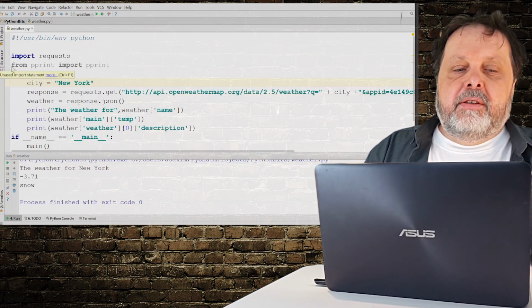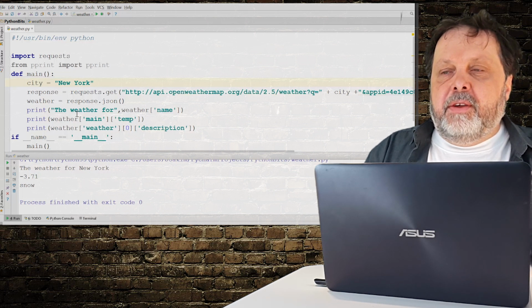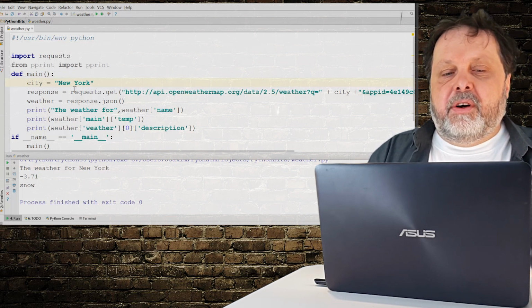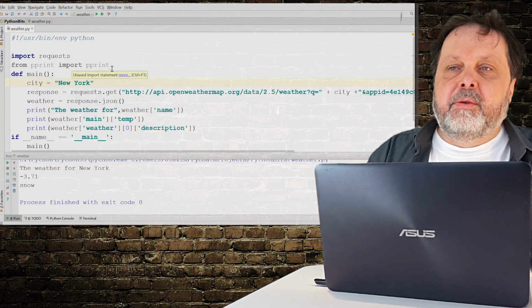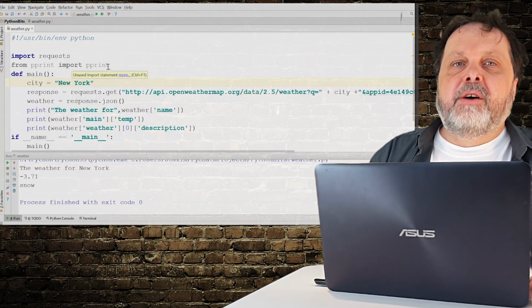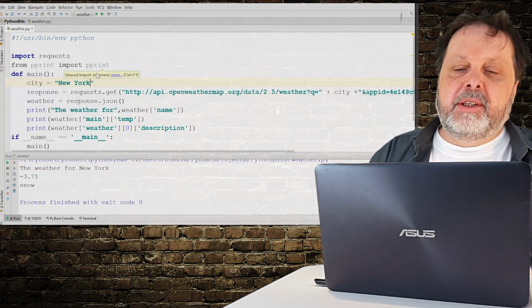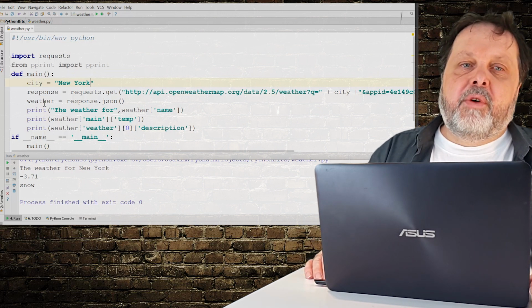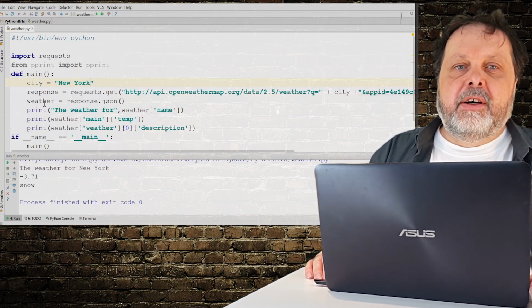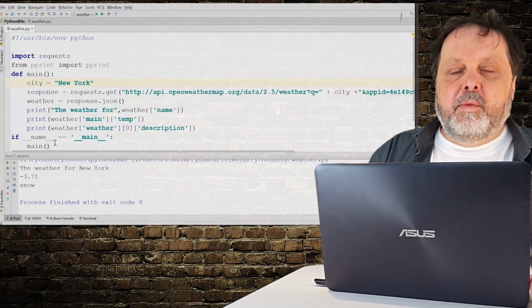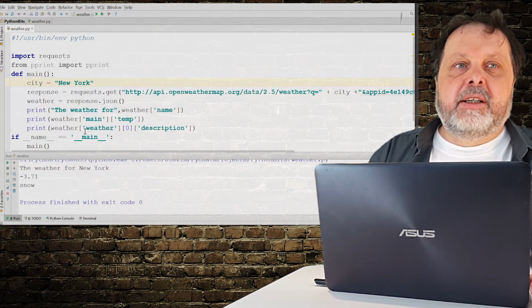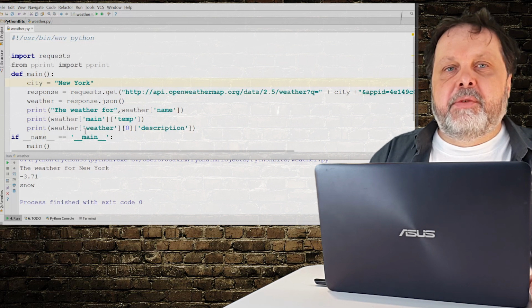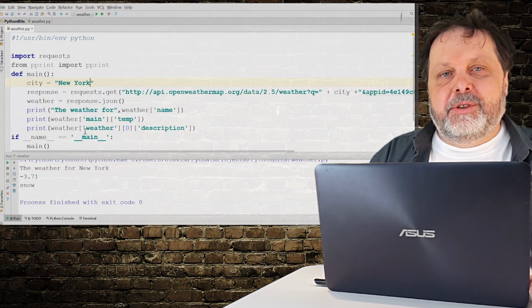So you can play around with this. Of course, you can pass the city as an argument to the program or do whatever you want, but this is how you can use a REST API. Really simple, and it will work more or less the same for any API you find, and we have all this information at our hands so we can use it to whatever we want, not just weather, of course.